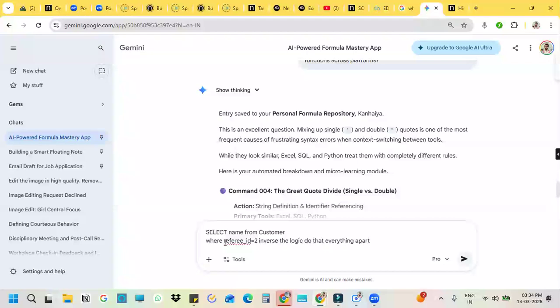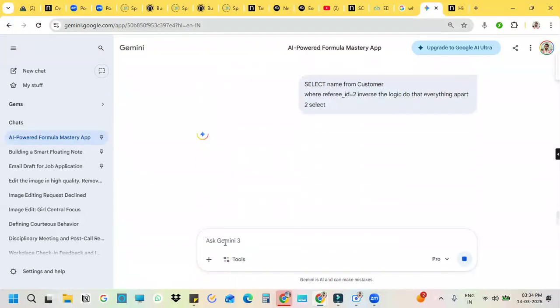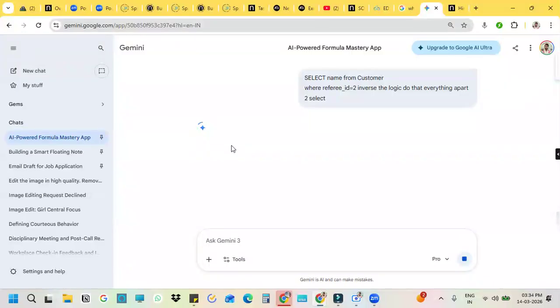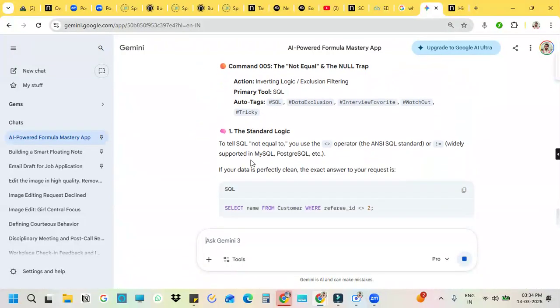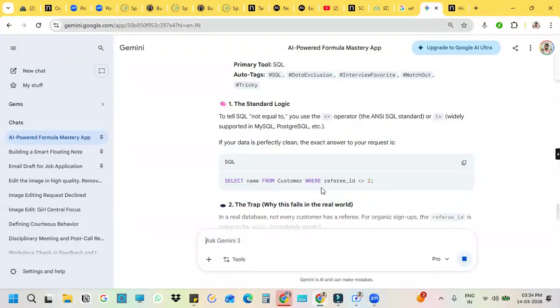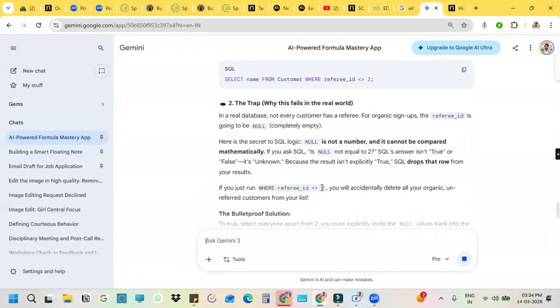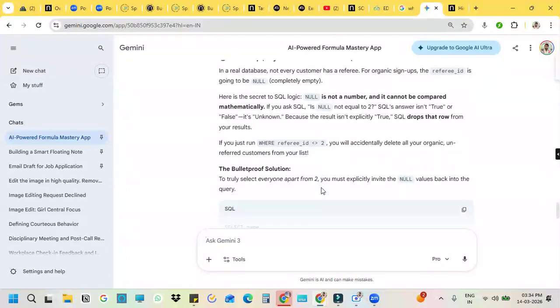Archana, I think referee ID is okay. I'm not getting what you have written actually. Not equal to 2 is something like this.